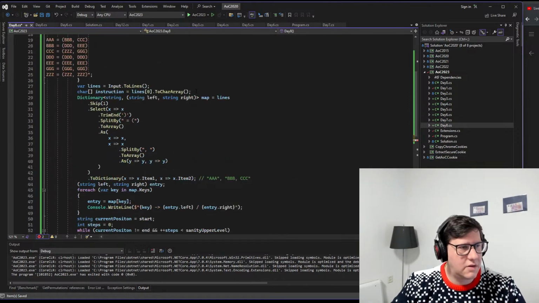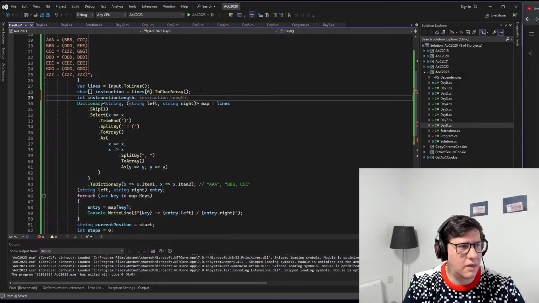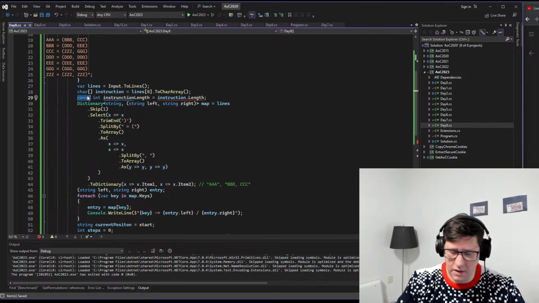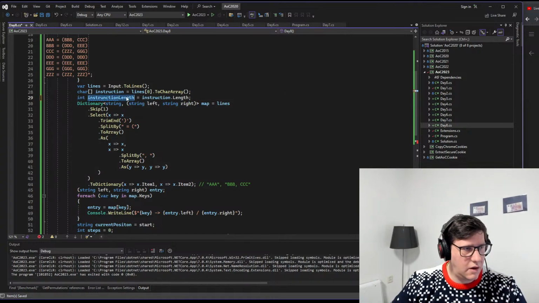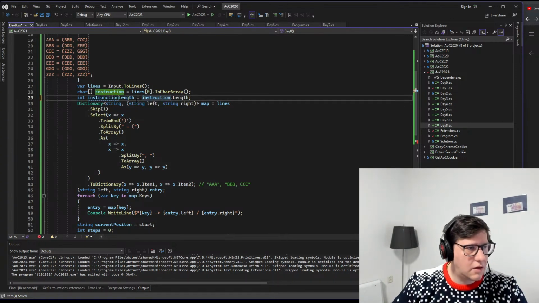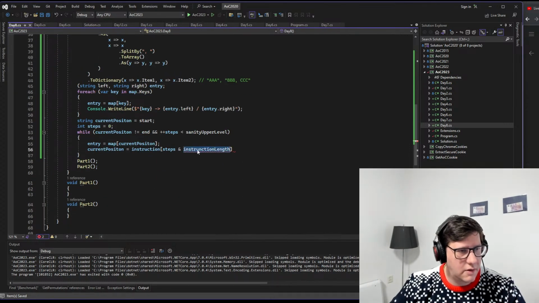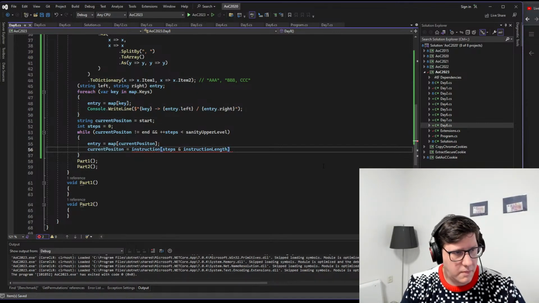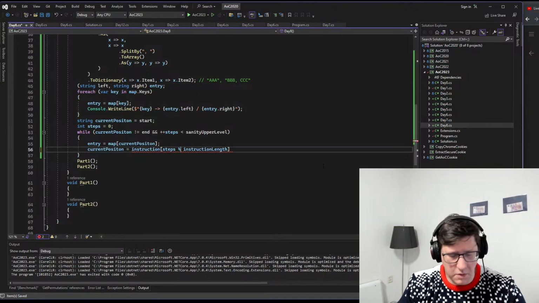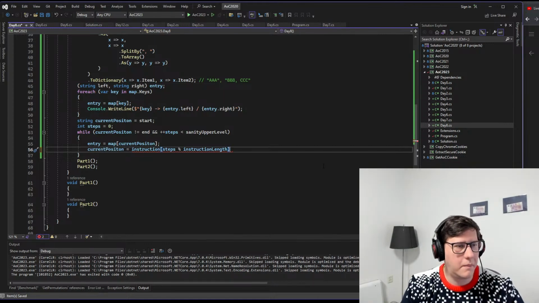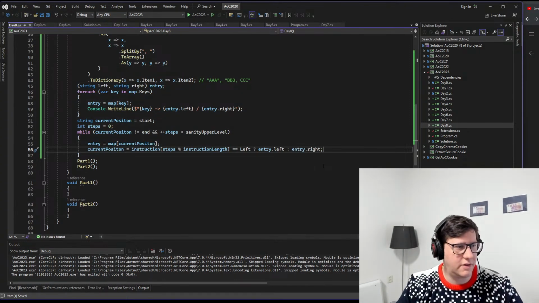So let's do this. Instruction length is instructions.length. This is a constant. Okay, it's okay. And it's not written correctly. Okay, like this. So this one, and this needs to be mod. Left. Then we do entry.left. Otherwise we do entry.right. Okay, so this shifts it over.